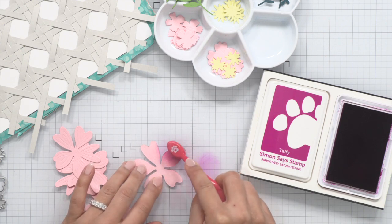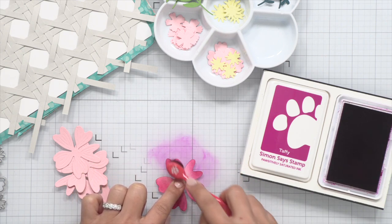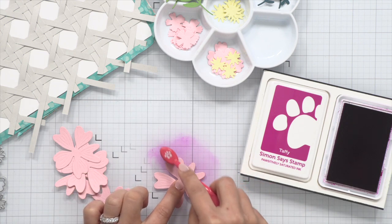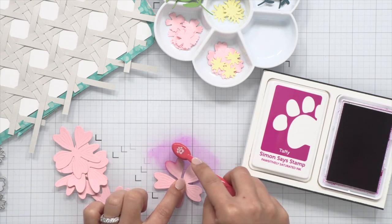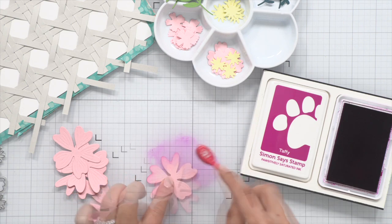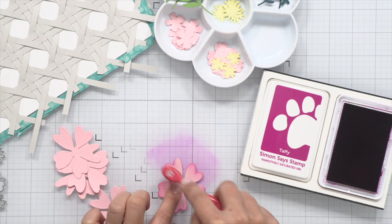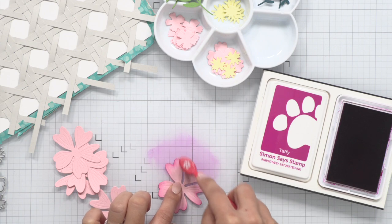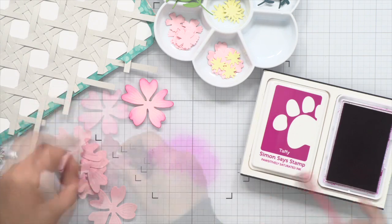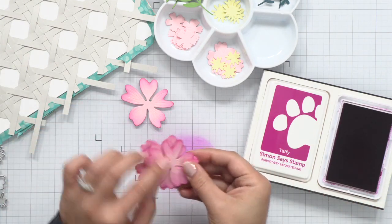So the slits there are very obvious, the petals are standalone almost, so you don't want something that's more circular, if that makes sense. So on these bigger blooms, they're going to be open flowers. And I want the insides of the flowers to be lighter than the outside of the flowers. So on the front here, I'm just swiping ink towards the center and just darkening the outer edges.